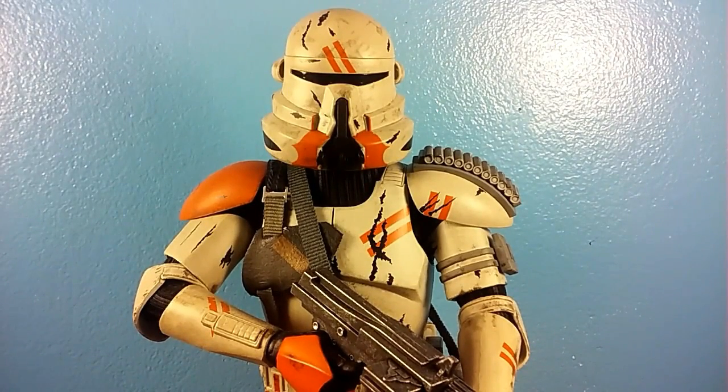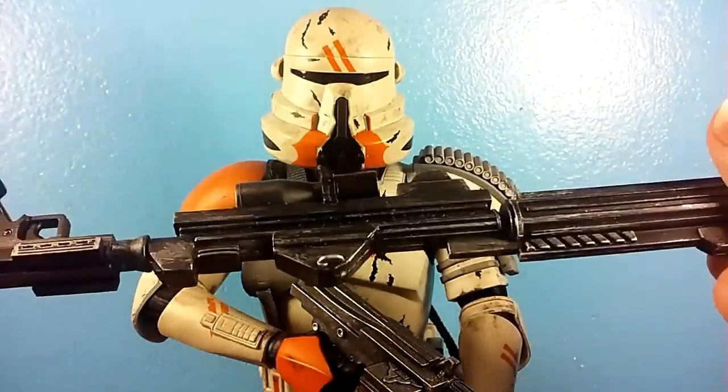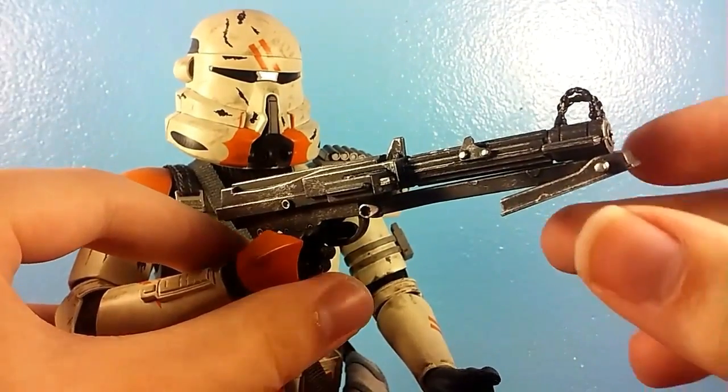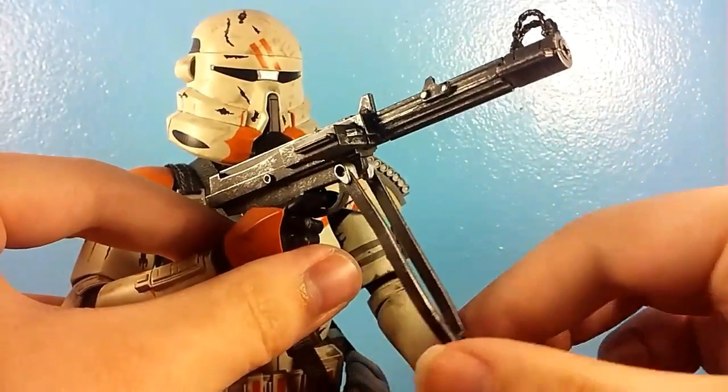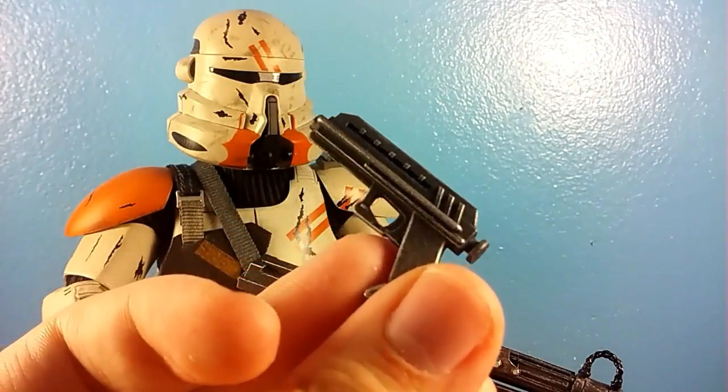Speaking of that, let's go over the accessories first. Going over weapons, he has the DC-15 blaster rifle. Pretty nicely done. The standard DC-15 blaster carbine that does have the movable stock there. Very nice accessory. And he comes with two of these DC-17 pistols.